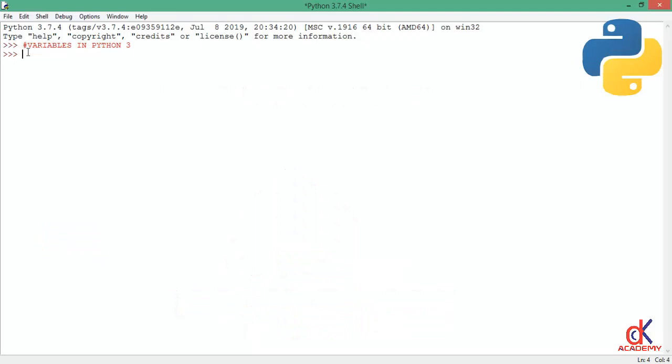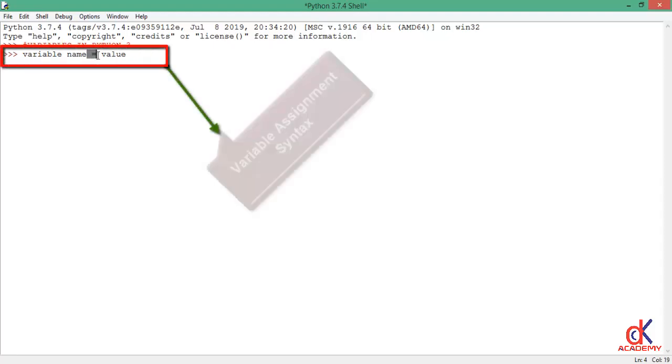The syntax for single variable assignment is this. I have a variable name. Then I will have an equality sign. Then I have a value at the right hand side. At this point, I want to explain something. On the left hand side, I have the variable name. On the right hand side, I have the value assigned to the variable. In between the two, I have an equality sign, which is the assignment operator. So the equality sign is an assignment operator in Python.